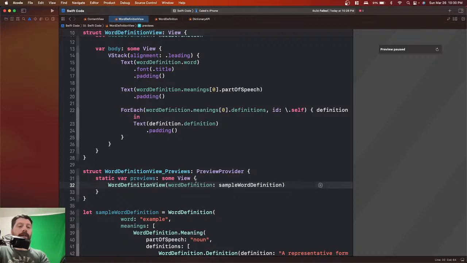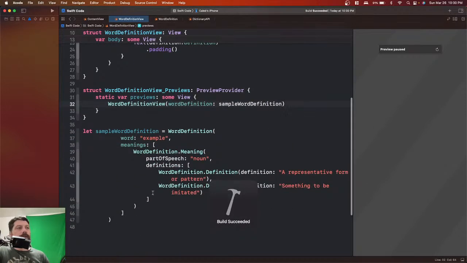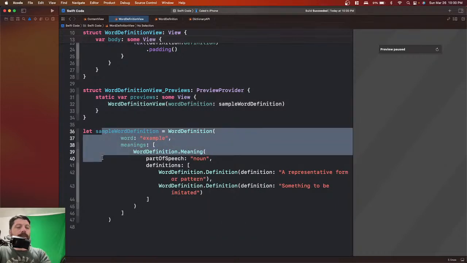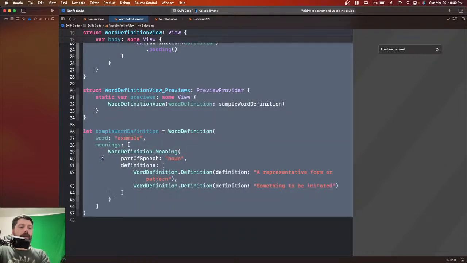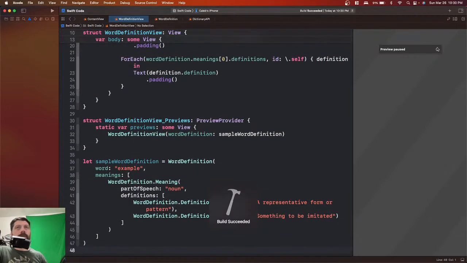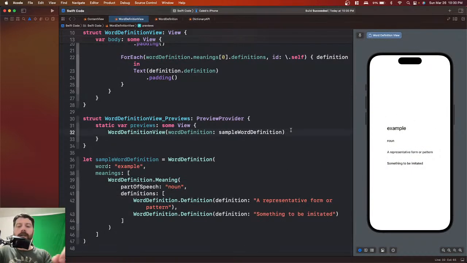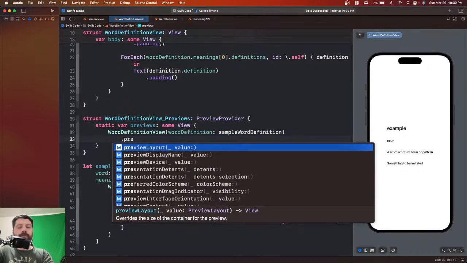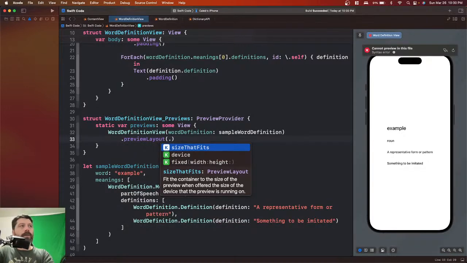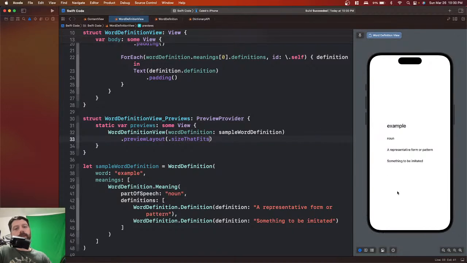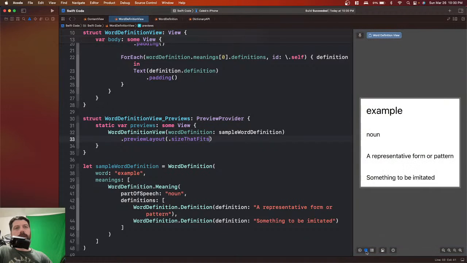Like so, Command S, Command B. So there we go. I'm going to Command A, Control I, Command S, Command B. And now we'll even have a preview of that, which is pretty big and unnecessary to have all that. So we can do dot preview, and then we're going to go dot size that fits, and tap on that. There it is.